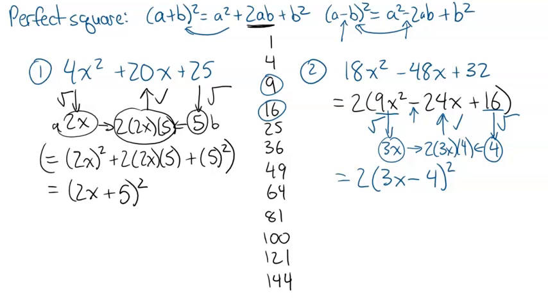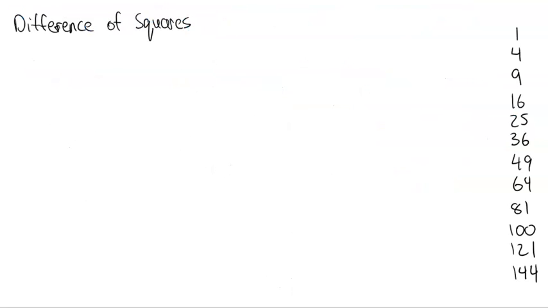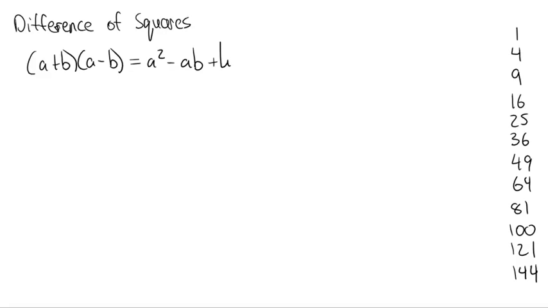At the end of this video I'm going to put them all together and do a perfect square and a difference of squares in the same question. Now let's talk about the difference of squares. If I have a plus b times a minus b, what will that become? Let's FOIL that out: a times a is a squared; a times negative b is minus ab — outside terms; b times a is ab — inside terms; and b times negative b is minus b squared. These two middle terms are equal and opposite: one is negative ab, one is positive ab. So it simplifies to a squared minus b squared.